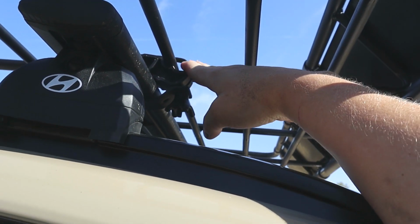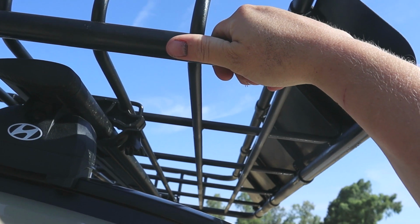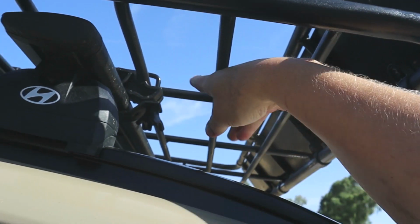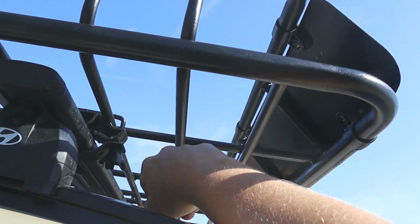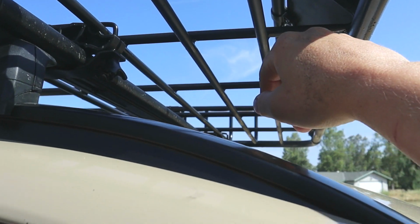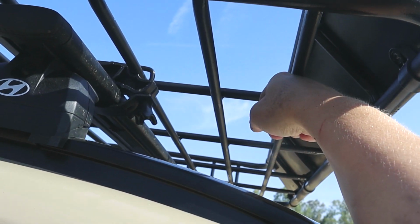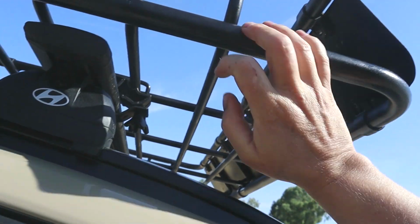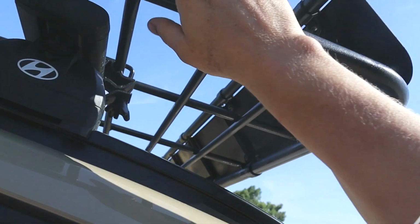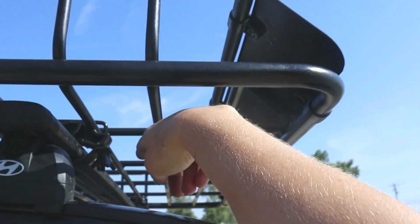But it's really secure. It's not going anywhere. Not sliding or going anywhere, I don't think. Yeah, so the potential is this could slide, but I don't think it could slide. I mean, it's tightened really, really good. So, yeah, but I think that's why this goes on top, to keep it from sliding. That's my theory anyways. Because it kind of bends, you know, this. But I can move the whole car, it's good. I mean, trailer hitches are just held down with that, so it's good.